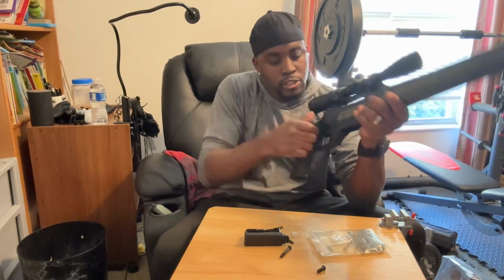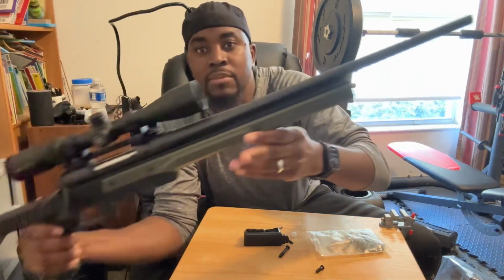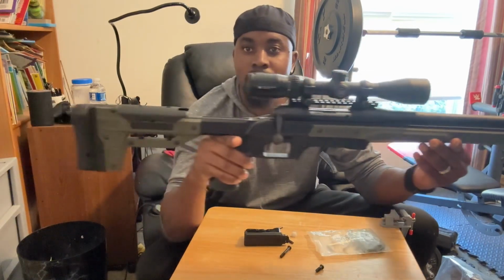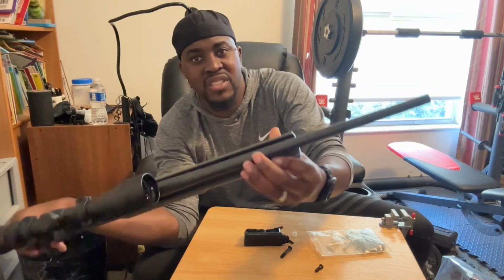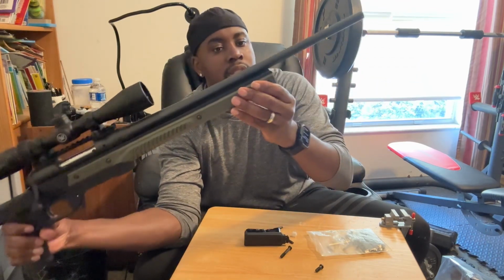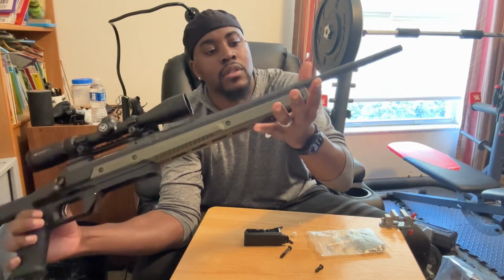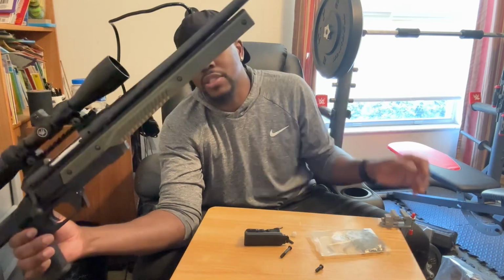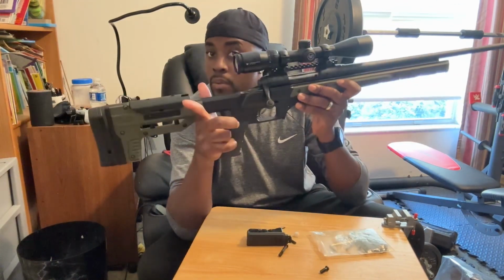Here we go. So now, tell me how that looks right there. Boy, that thing looks nice, don't it? It's a little skinny, the barrel, how wide the front of this chassis is, but this is made to be able to accept bigger, wider barrels, so I'm not going to change it. I thought about getting an Orca rail on the bottom, but I don't think I'm going to do that. I'm going to put some more attachments on there, and we will be back.